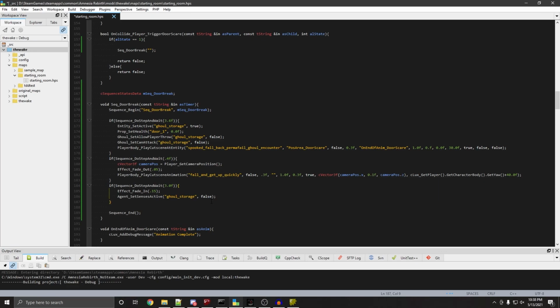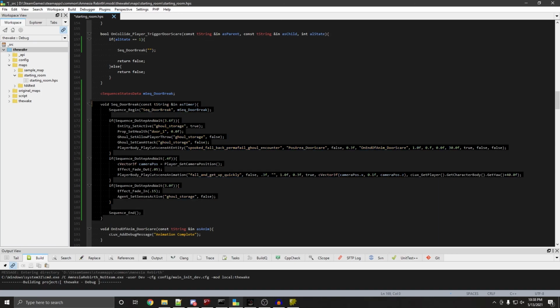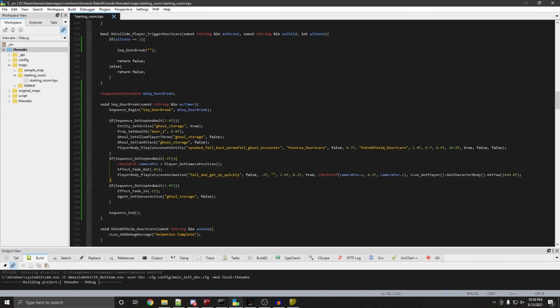Have fun. This is really fun to do, but it is a bit of work to script in and everything like that. You can see, if you had multiple cutscenes in your game, you're going to need sequences like this for every set of cutscenes that you do in your game, especially if they're as complicated as this one, in the sense that you're stitching together multiple cutscenes and stuff.